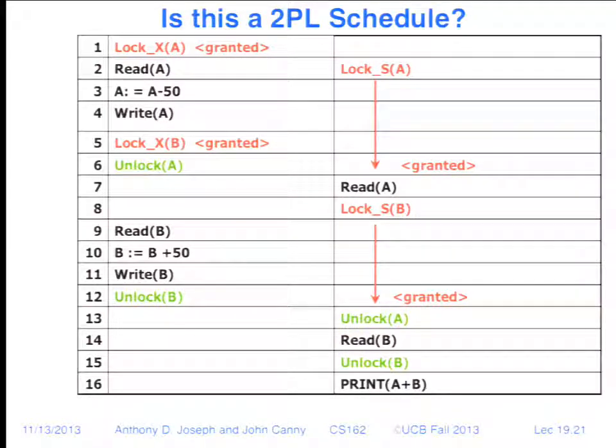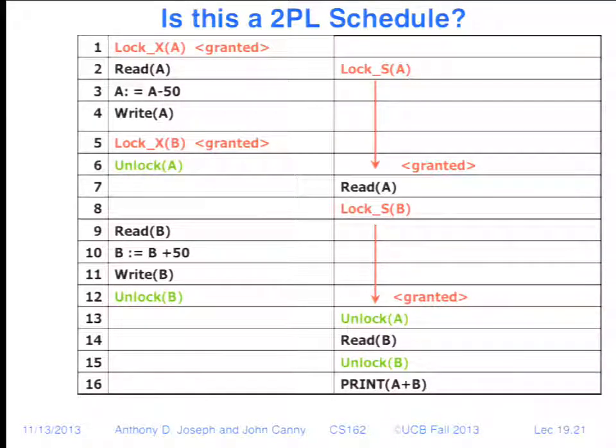Now when it's reading A, transaction 1 is completely finished with A, but transaction 2 is unable to get the sort of inconsistent middle version of B, because transaction 1 is being forced by the constraint to get the lock on B before it can continue, before it gives up the lock on A. So that prevents B from being read in an inconsistent state. By the time transaction 2 is trying to acquire the lock on B, it has to wait until transaction 1 is completely finished with B, by which time it'll be in a consistent state again.